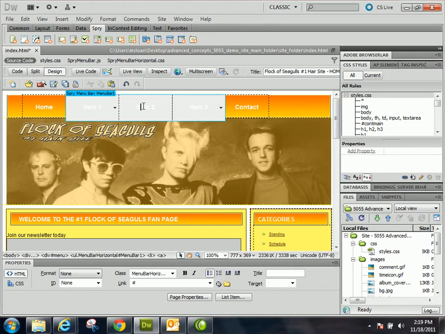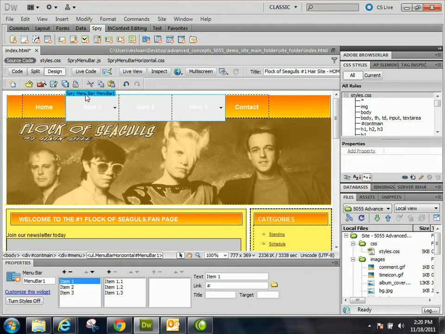This is going to give me the option to make each of those previously named items drop downs, except it doesn't look the same. I'm going to fix that in a second. First, I'm going to put the right names in. It's best to do this by double-clicking on this, and then you can sort out everything down here in the Properties panel. So you double-click on the little blue part that tells you you're dealing with the Spry bar, and then you go down here and sort it out. So the first item was biography.